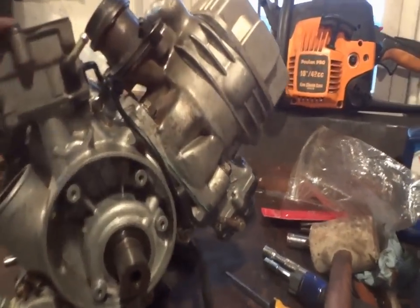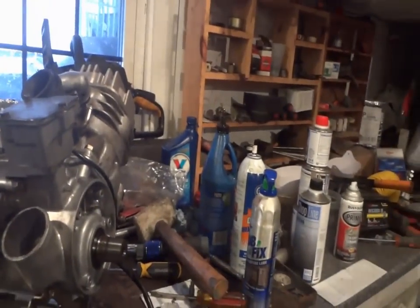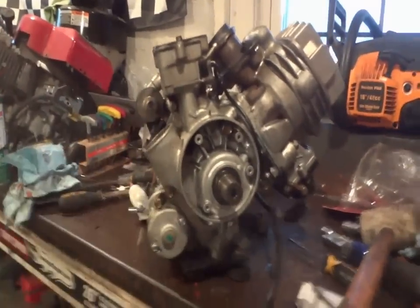I think that's going to be the end of the video, guys. Hopefully you enjoyed it — even though it was basically just assembling an engine. I'm basically just winging it right now; if I knew more, maybe I'd show you how to do it properly. But I'm lucky to have gotten as far as I have. All the bolts are going in the right holes, so that's something. Hopefully tomorrow we'll get this guy in the chassis. We'll talk to you guys tomorrow — hope you all have a good day, see you then.